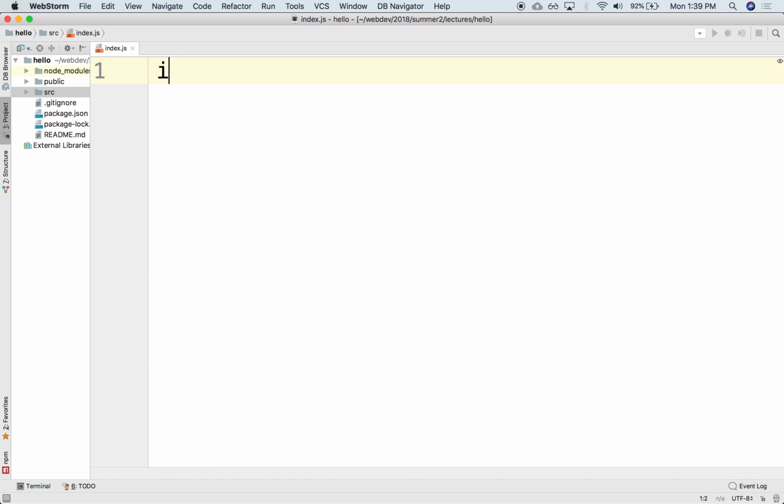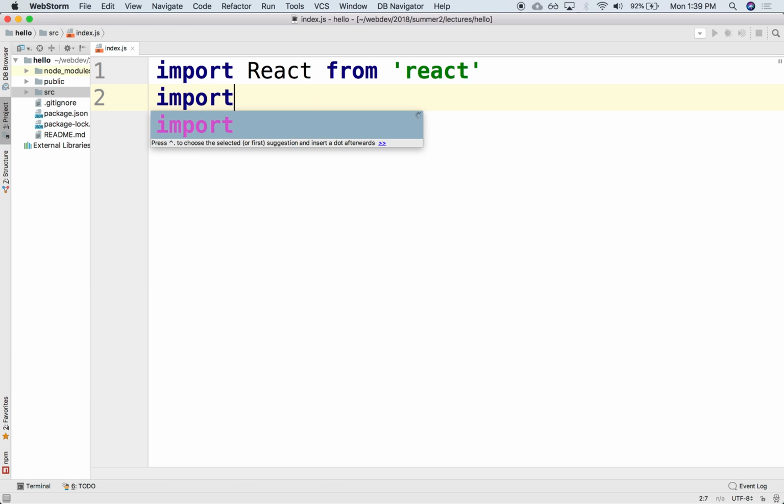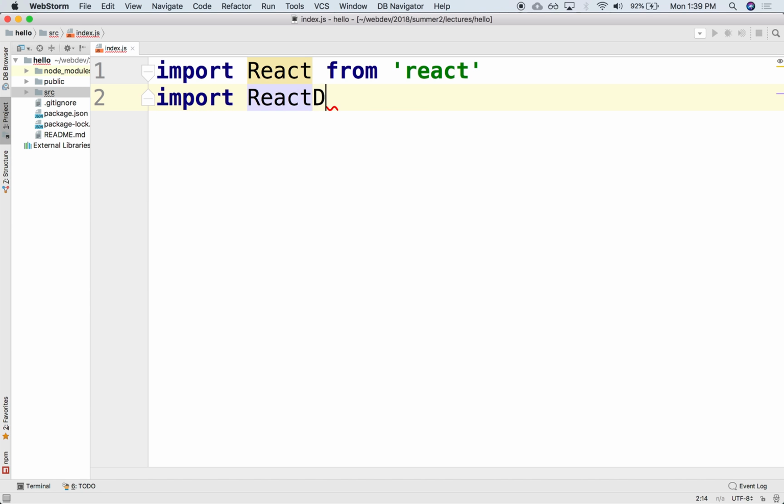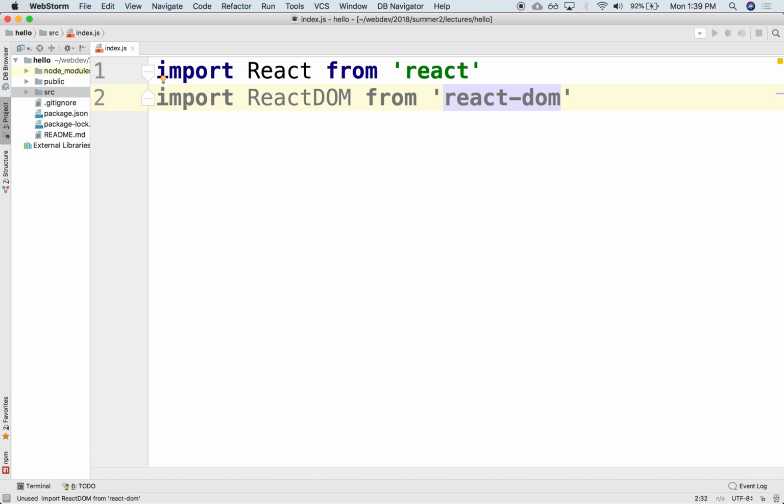So we'll need to import React from React. Okay, that doesn't change. We still need that. Since this is the entry point, we'll also need React DOM. This is the glue between React and rendering on a browser. Right? It's manipulating the DOM. If this was React Native, then we would not be using React DOM. It would be mapping to some mobile native device. Okay? So let's build an entry point.